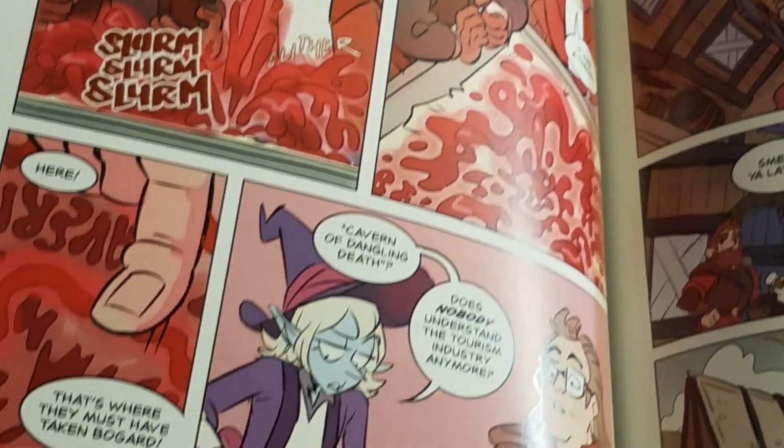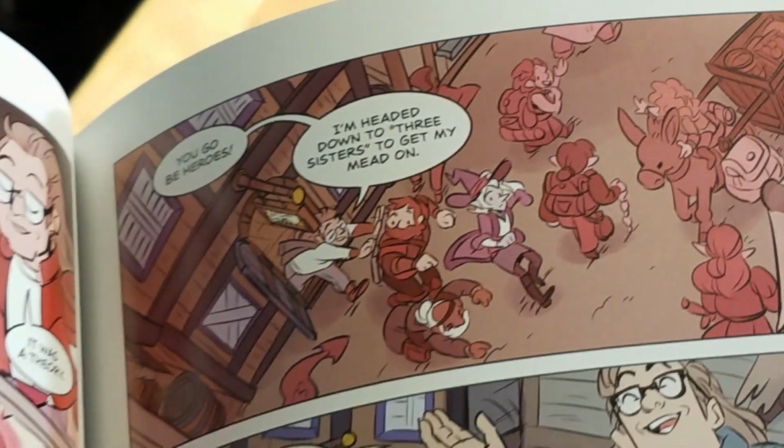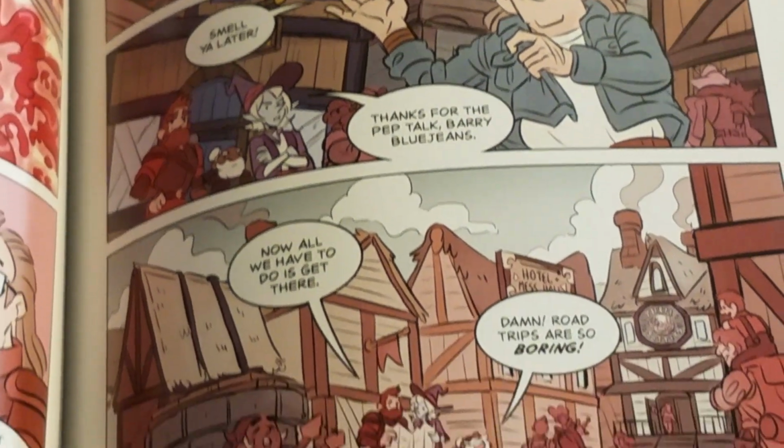So if you're on the fence about it because you're a fan and you don't want the story tainted, you got nothing to worry about. It's still fantastic. Or if you're someone who hasn't listened to the podcast yet and you're kind of wary because it's something that's popular, so you're kind of nervous to go into it, I recommend going down to your local half-price books, your local Barnes & Noble, Books A Million, or even go to Amazon and read the first couple of pages of the comic. I can guarantee that you're going to like it, especially if you enjoy fantasy and you enjoy D&D and you enjoy comedy. This has everything you could ever want.